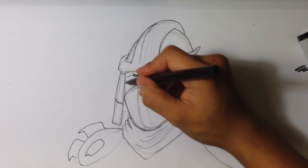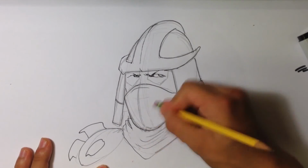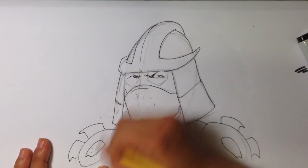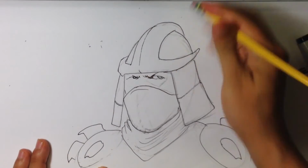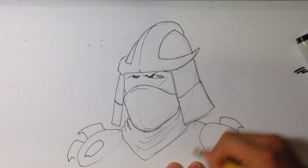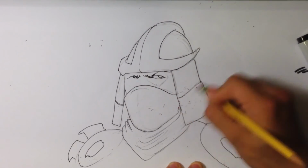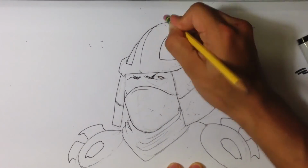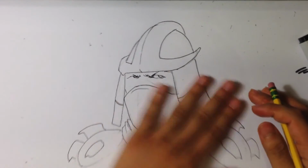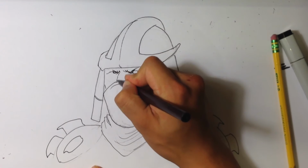And what I'm going to do right now is erase the pencil lines, just to get that out of the way for now. Once I do that, I'll see what I have to work with, what's left to work with. I can even tell that I forgot to put a couple of things. For one, the ridge of his nose here.